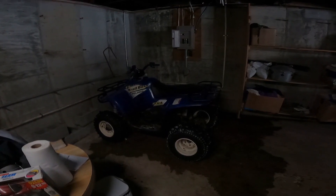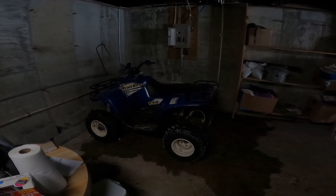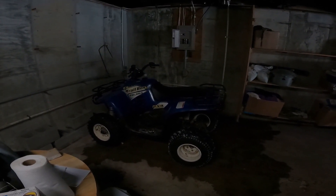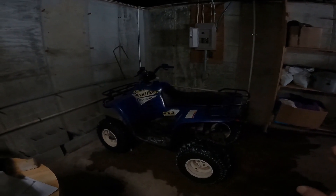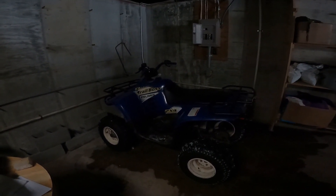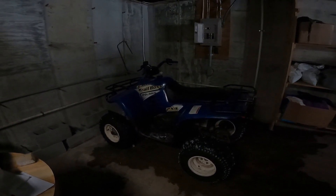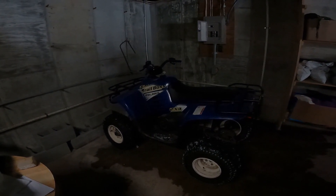Alright, it's a dark wet corner of the basement, but it beats the barn — it's a bit of an upgrade. The Trail Boss is in and I can get to work on it. I'm hoping it's just like a torn diaphragm in the carburetor. If not, my number one suspect is the valve lash. Anyway, that's gonna do it for now.